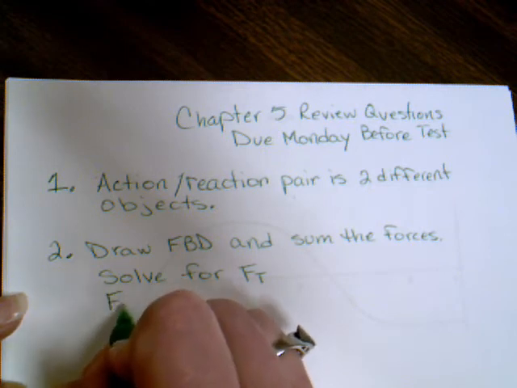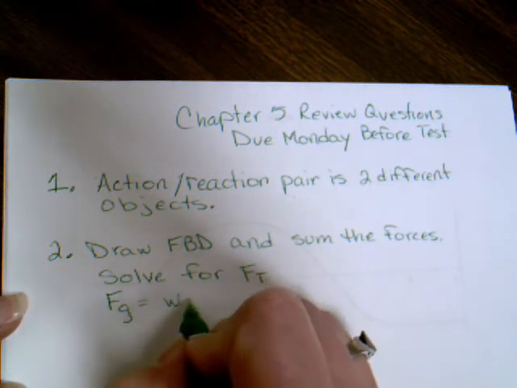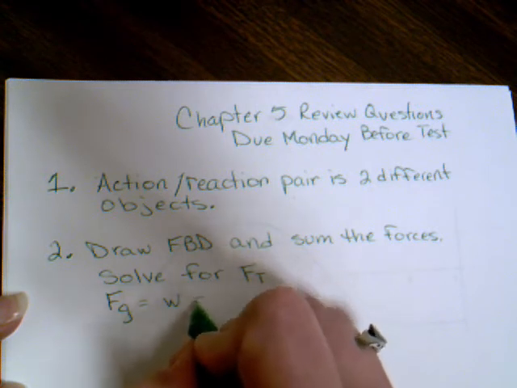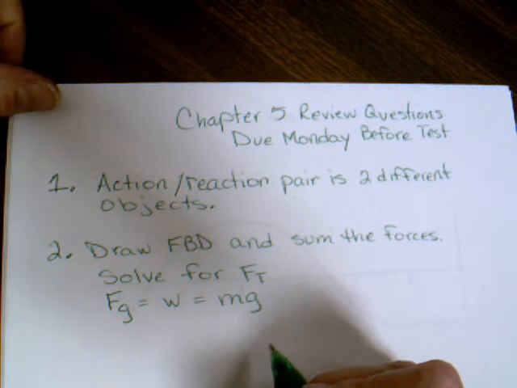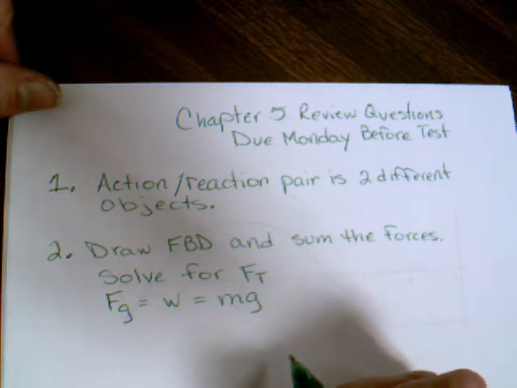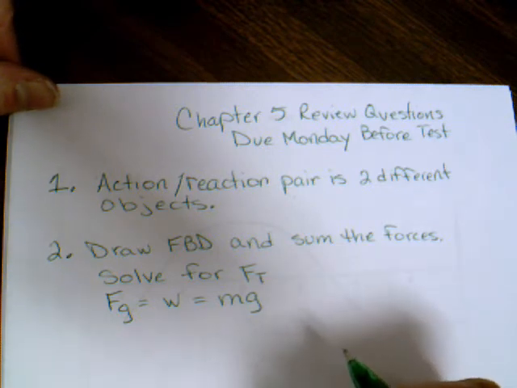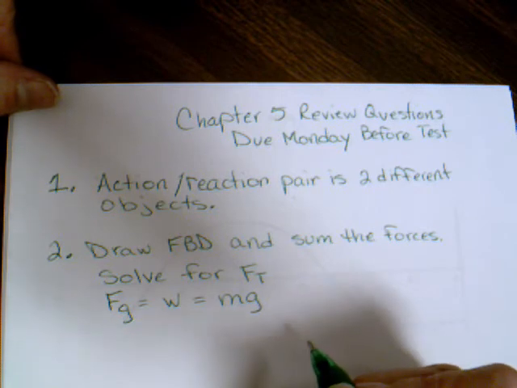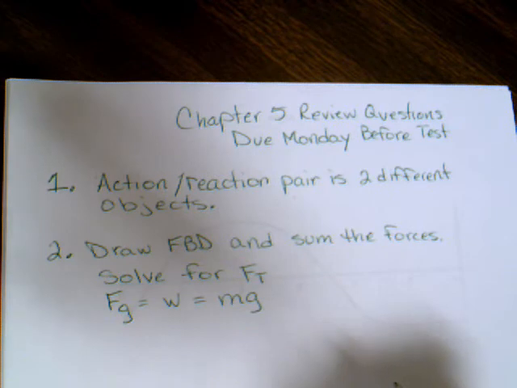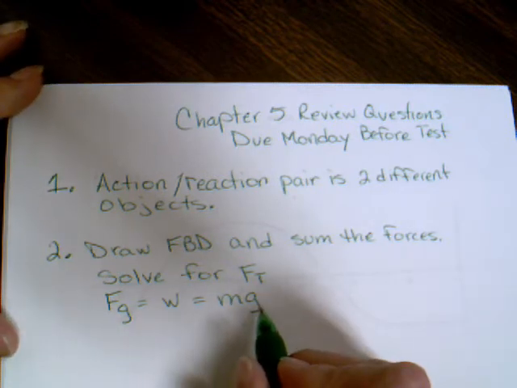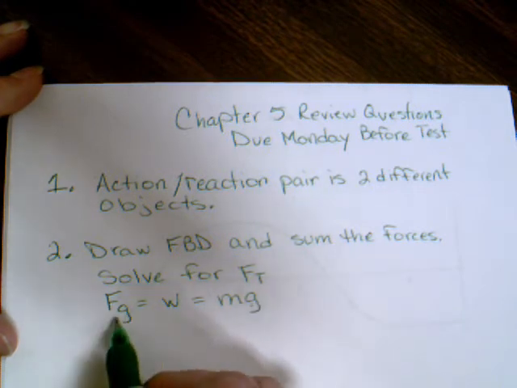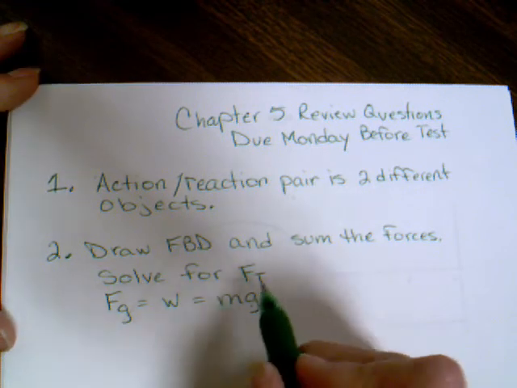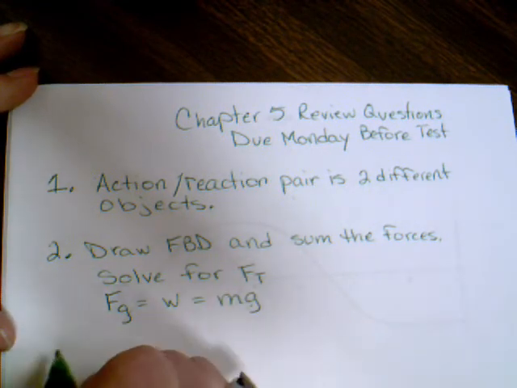Remember that force of gravity is equal to weight and also equal to mg. So weight is equal to mg, force of gravity is equal to weight, force of gravity is equal to mg. So if you're given force of gravity or you're given weight, then you can figure out the mass by dividing by gravity itself. Force of gravity is not 10. Force of gravity is mass times gravity, which is 10. Gravity is 10, not force of gravity is 10. Once you solve for f of t, there's your answer.